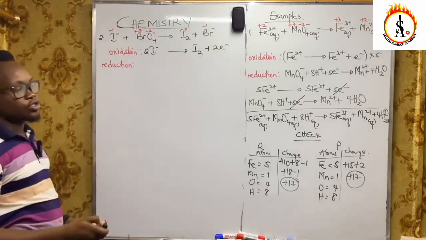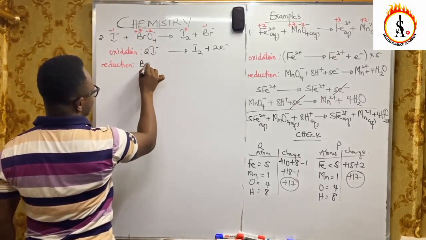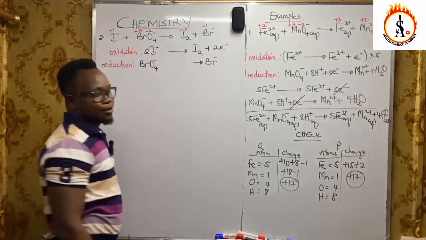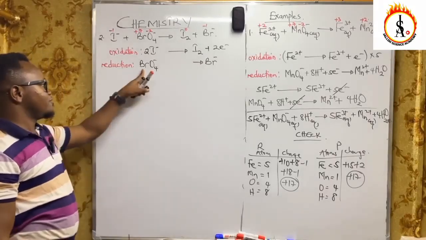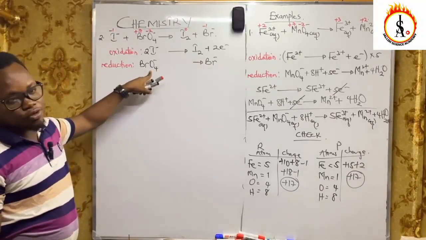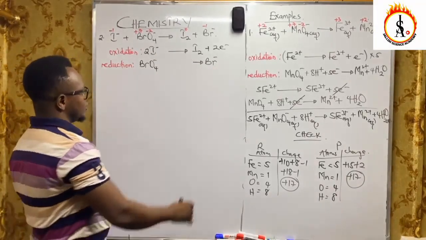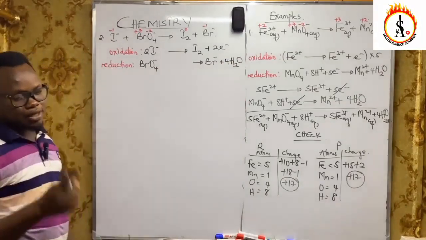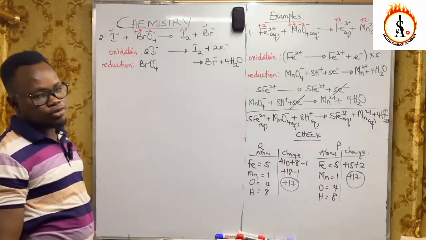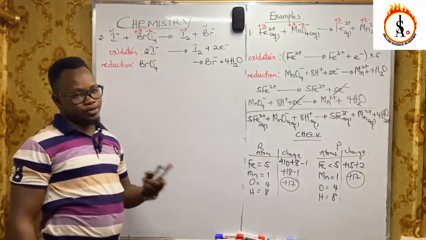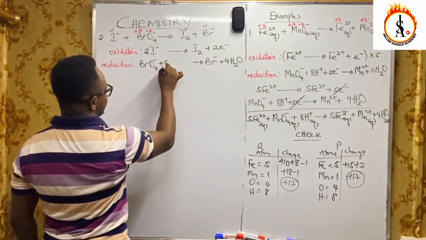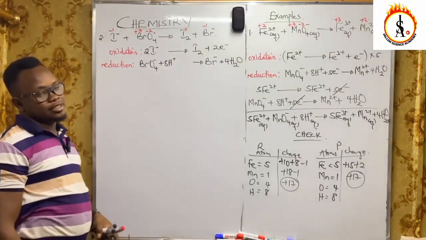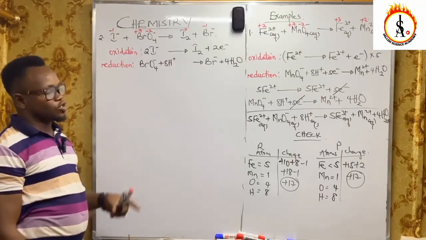The reduction half equation here means the tetraoxobromate 7 is reduced into the bromide ion. So with this, we have one bromine, one bromine. Here we have four atoms of oxygen, and here no atom of oxygen. So what we do, we are going to add four molecules of water, because we know in every molecule of water, we have two atoms of hydrogen and an atom of oxygen. Adding water here, we've introduced a new species, that is hydrogen. And 4 by 2 is 8. So it is 8 hydrogen atoms. So to balance for 8, we add 8 hydrogen ions on this side. So adding 8 hydrogen ions on the side, now we have the atoms balanced.